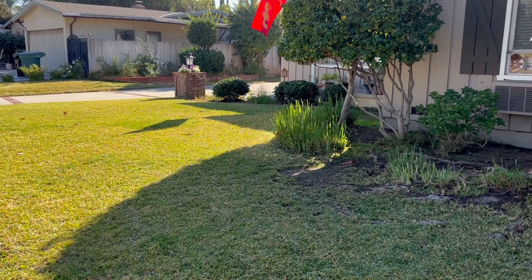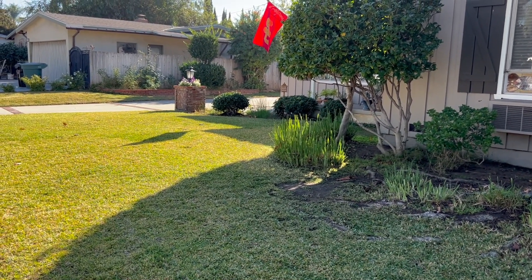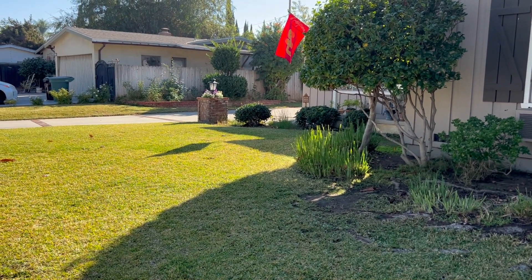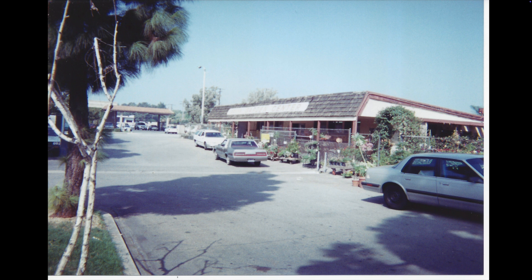What I want to do now is show you some pictures of my very first job working at a garden center back in the 80s. I'm going to show you a few pictures I found from that time. It's Dave, and I'm going to take you on a tour back in time of a place I used to work at called Covina Garden Center — this is where the madness began. It was 1986; I started there on July 5th, the day after the 4th of July. I worked there for about two years during high school before I got my first full-time job at Bamiko Nursery, which I'll show you hopefully in the next couple of weeks.